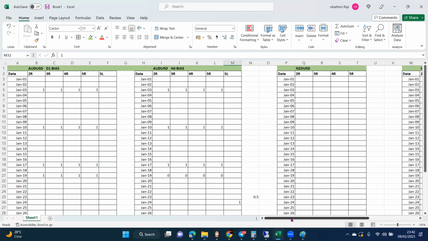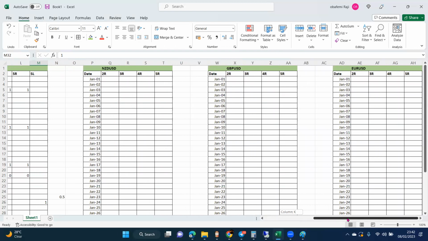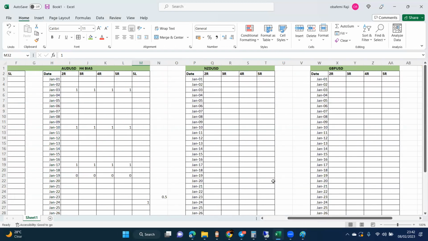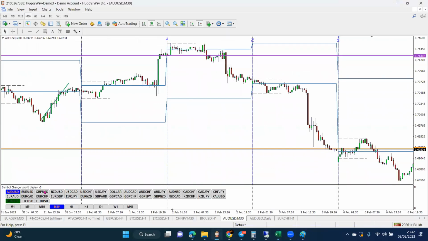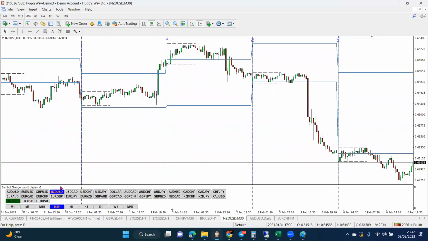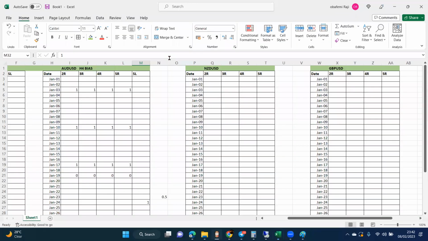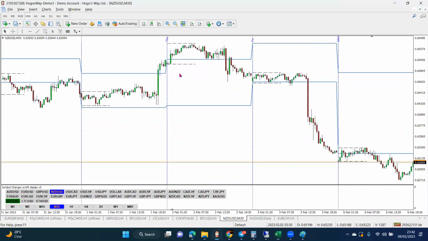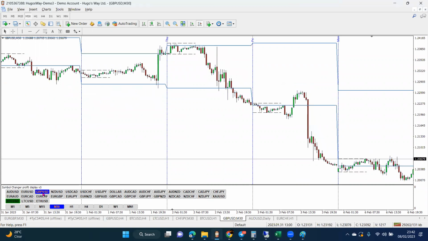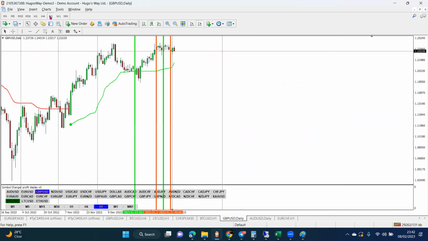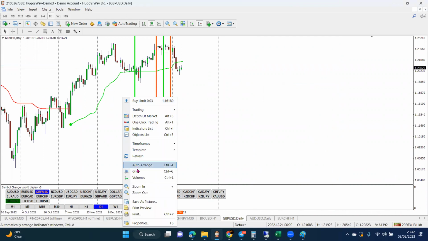I intended to do all of the USD pairs, but again, we don't have the time. I didn't want this recording to be too long, but let's do NZD USD and then we'll call it a wrap here. All right, so we'll go to NZD USD. We'll basically do the same thing, mostly the same thing with NU. So let's pick GU. GU sometimes has a mind of its own. So let's see what happened to GU. Go to daily. We'll take out all of this.